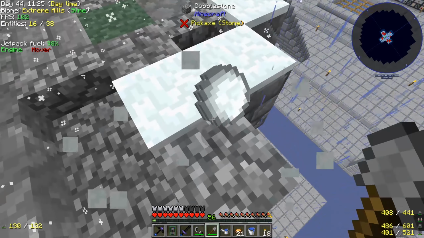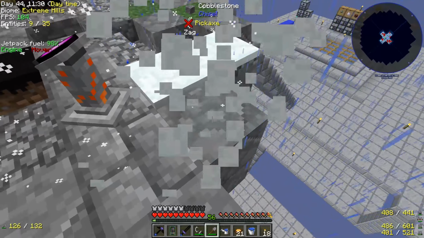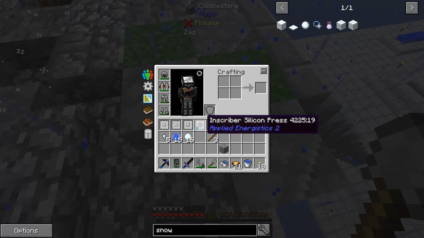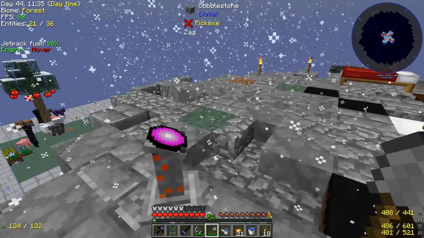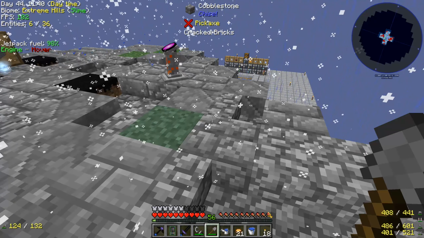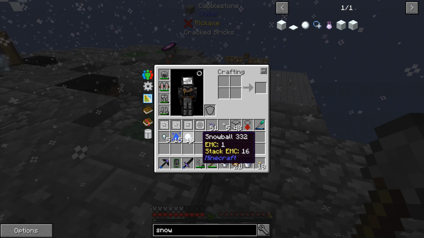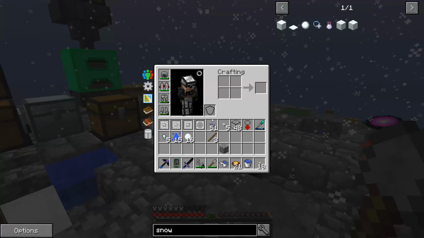Wow, did we get 2 snowballs? Is that normal that you get 2, or is that something custom for this? I think you normally only get 1 snowball per thing of snow, right? Or does it stack up now and then turn into a full block of snow? I'm not really sure how that works. Anyway, we got our snow, so that's pretty awesome.